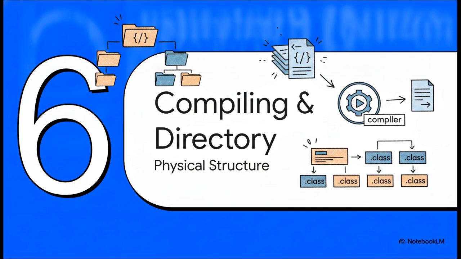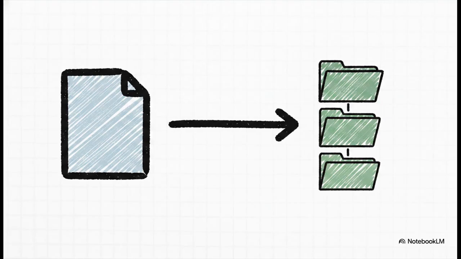Finally, let's ground all this theory into physical reality with Section 6, Compiling and Directory Structure. Remember that physical folder analogy from the very beginning? Well, here is definitive proof of how it maps out. When you declare a package inside your Student.java file, that file literally must sit inside a physical directory with that exact same name on your hard drive. The package structure physically maps to your computer's directory structure, while your Main.java file, which actually uses the Student class, just sits outside of it.